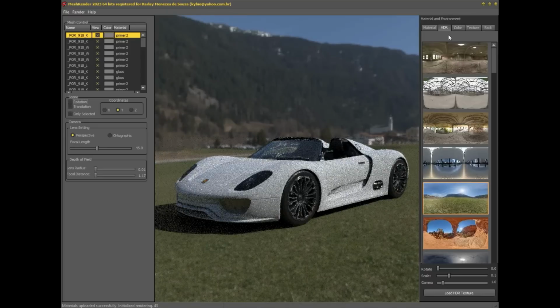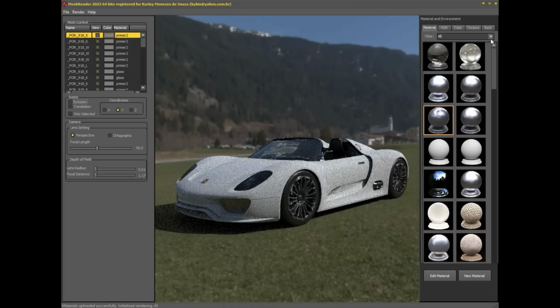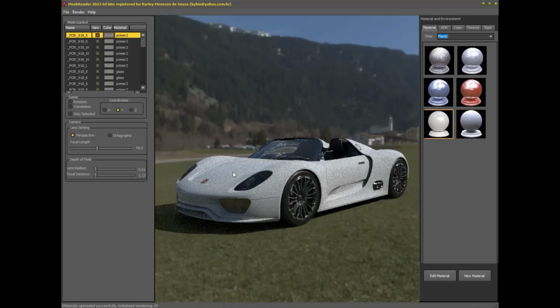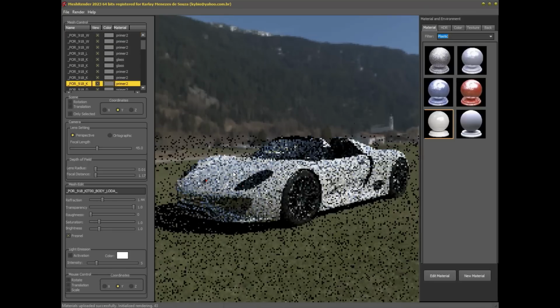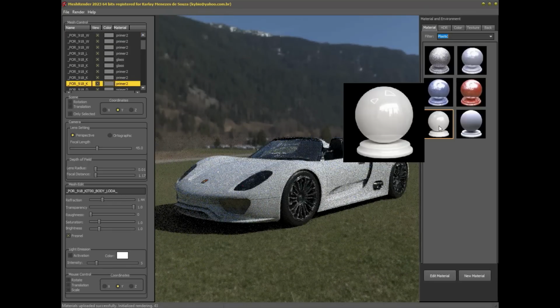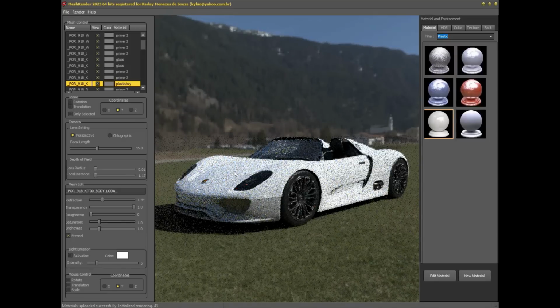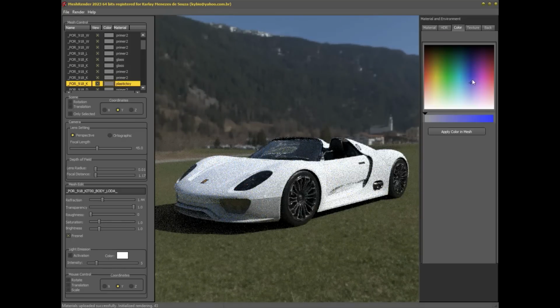When you want to change the color, remember to first choose and apply the desired material. Once the material is defined, go to the color tab and choose the best color for the part you are working on. Also remember that to select an object, just double click on the piece and it will already be selected for changing material and colors.